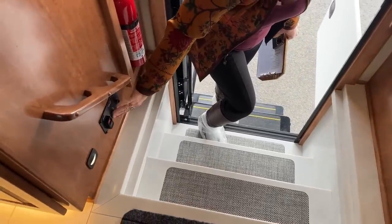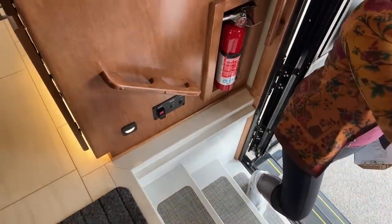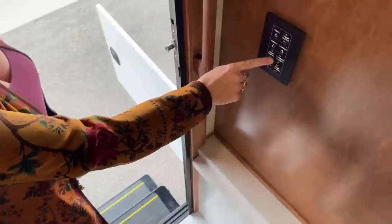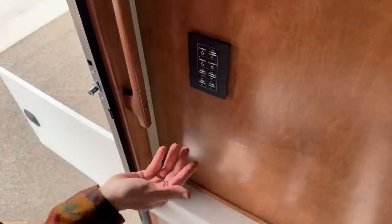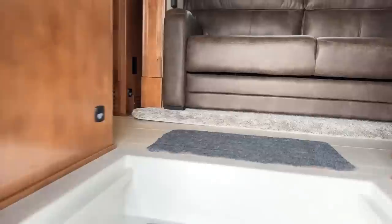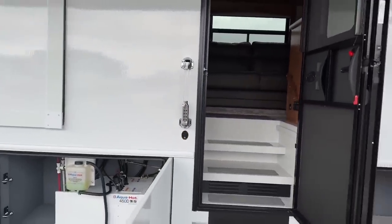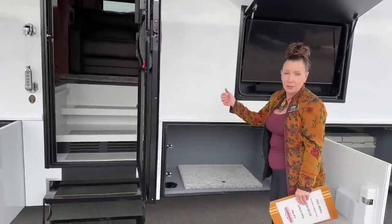Your battery disconnect is here. Your entry step override is here, and then also your start boost, and of course a fire extinguisher. We do have hard lights — you can turn all of the masters off, all of them on, all from this central feature. So I just turn all the lights off, which is so convenient. But you could also just do that with your app. We are really big fans of the keyless entry pad here. The keyless entry pad allows you to not need to have your key with you when you're out on the track — you could just leave that inside the vehicle and then lock the doors.